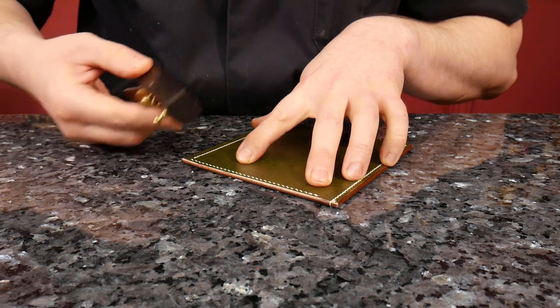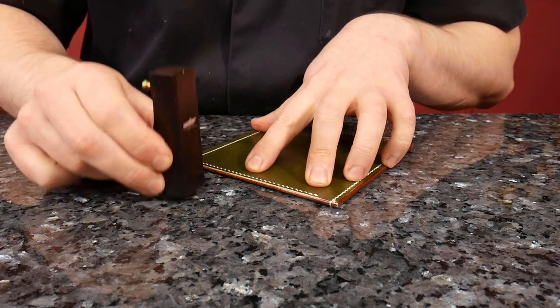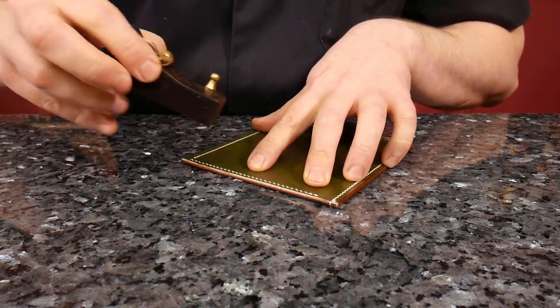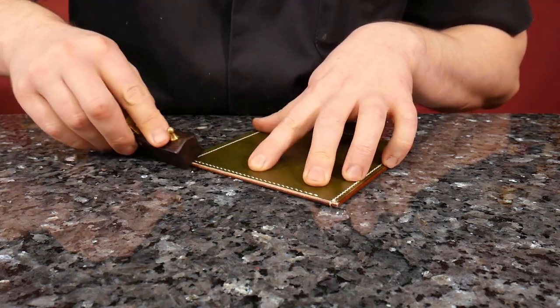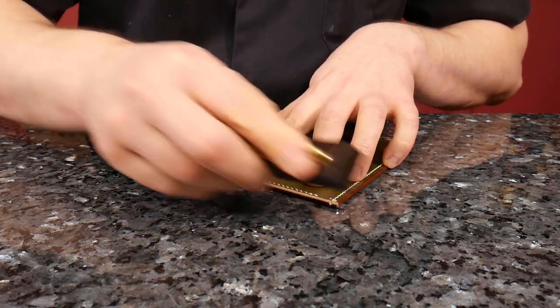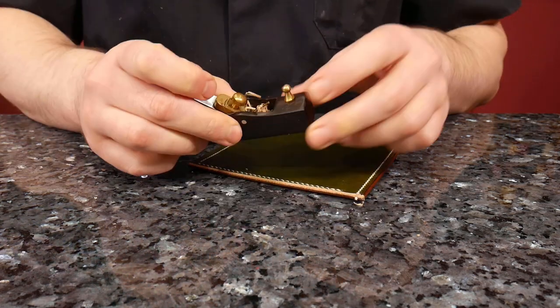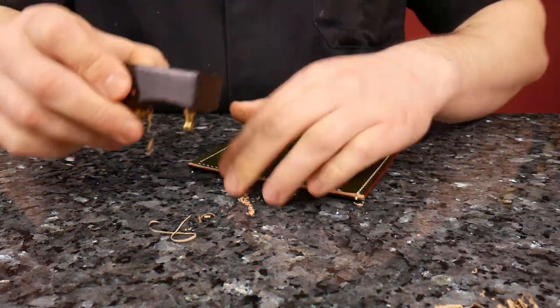And we do. If it's too much and it's taking off too much, again the back end, another little tap, and now that's not enough. The other way, front ways. And now we have a really thin shaving coming off, and that's doing exactly what I want to do. Every so often, just get rid of any excess from the inside.